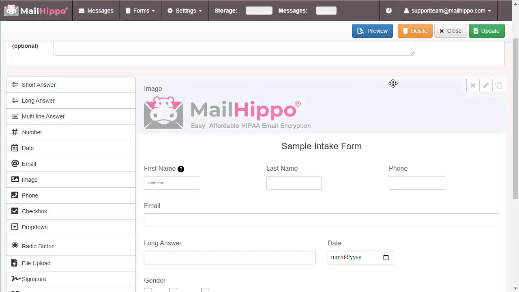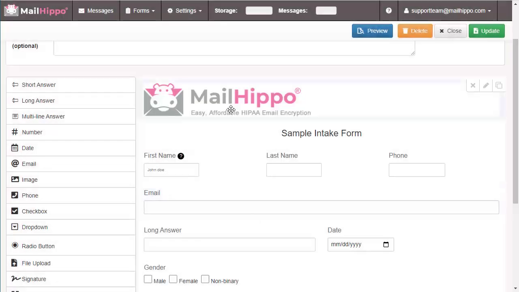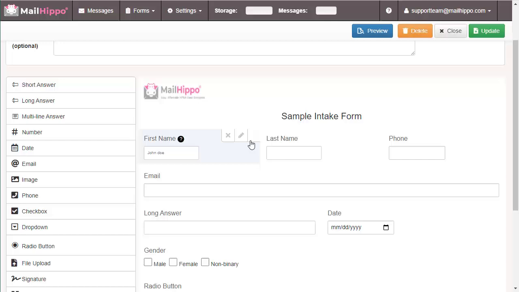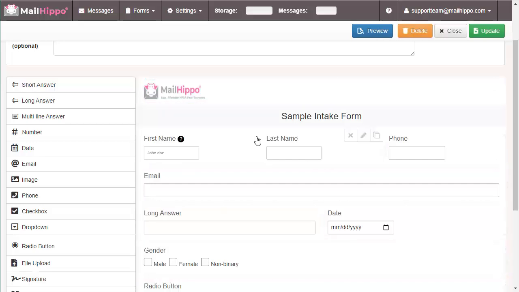I'm going to get rid of this label because we don't need that label there. So I'll edit properties and choose hide label. And we'll go ahead and center this. Let's make it a little smaller. We can change the size of the image, width and the height. Remember, your aspect ratio compares the width to the height. So if you get that a little off, you can adjust it some, so it might look squeezed or elongated depending on that. That's not too bad. If we want to, we can move this up next to this title, and there we go. Actually, that doesn't look so great. I'll move it down. All right, so there's our logo for the image.